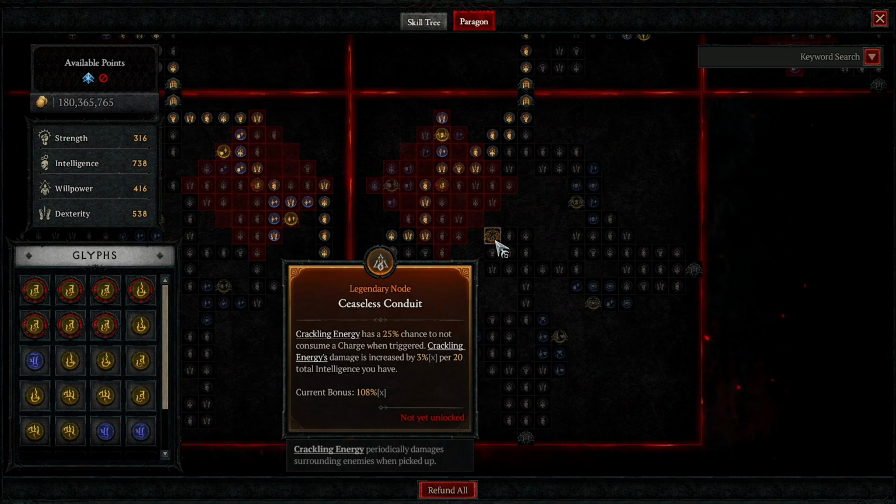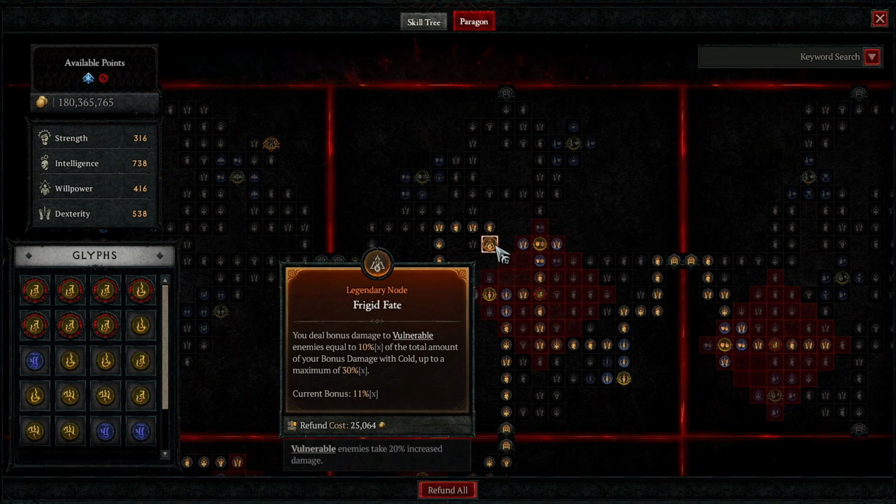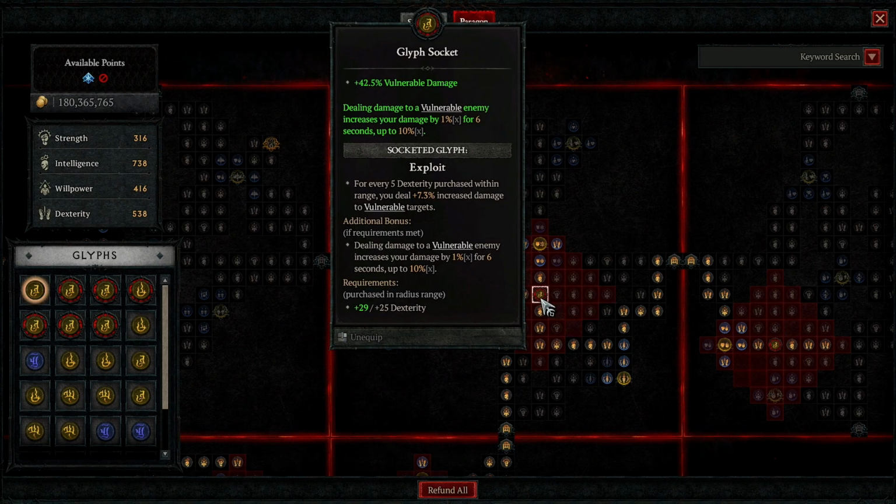Then I headed this way, and the next Paragon board I took is Ceaseless Conduit, and the glyph I'm using is Control, and this will greatly increase your damage to stunned or frozen enemies. Then I headed up this way, and the next Paragon board I took is Frigid Fate, and the glyph I'm using is Exploit, and this will greatly increase your damage to vulnerable enemies.